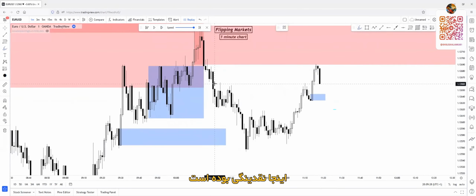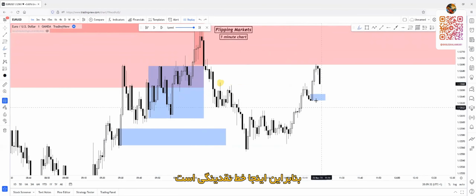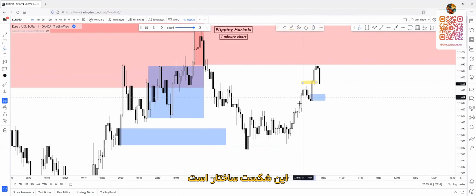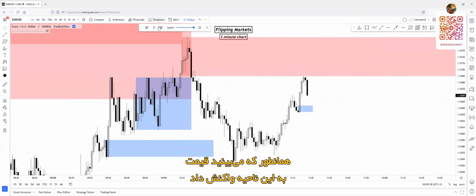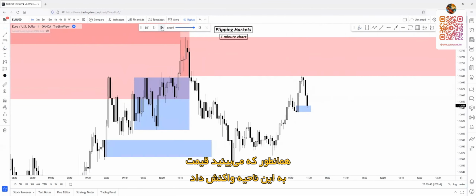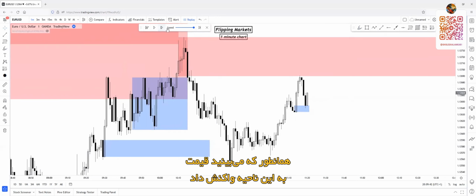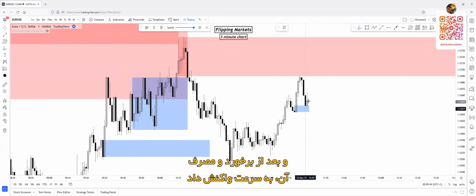As you can see, here's liquidity. First, second, third tap. So here's a liquidity line. Here's inefficient push. Here's break of structure. So this is a really valuable demand zone. Okay, as you can see, price reacts on this zone, right? It reacted on this zone and gave an immediate reaction after the tap, after the mitigation.